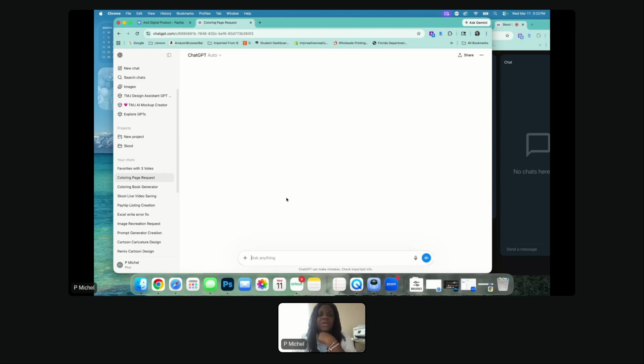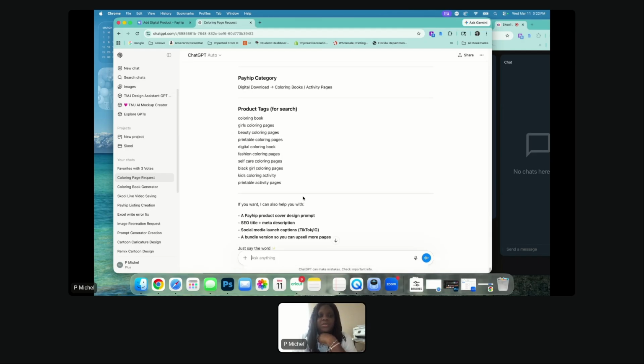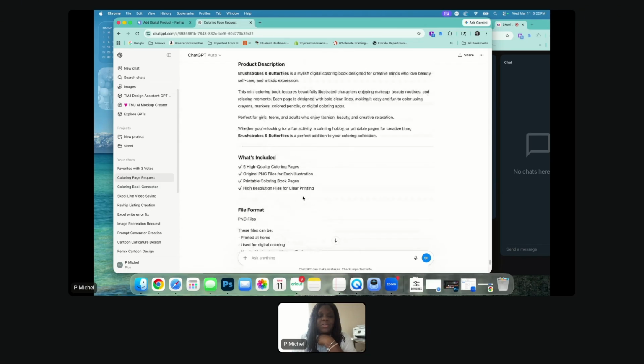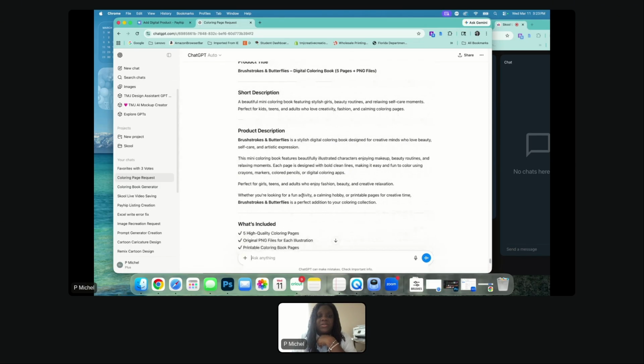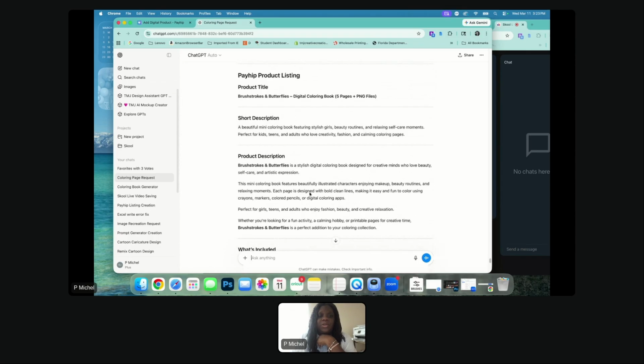If you're doing Beacons, whatever it is you're doing, let Chatty know that you are using the specific platform, because each site has a different algorithm and set structure for each product. So we want to make sure that we're putting in the right information for the right site.